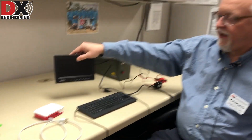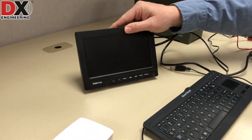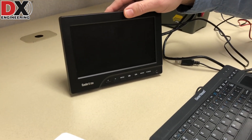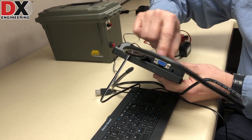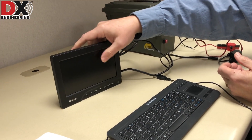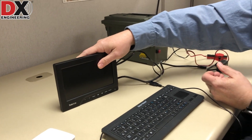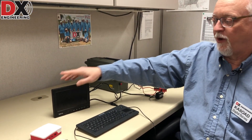So I have an example here of something that I use in my Go box. That is basically a small monitor — this is actually a monitor that was made for 12 volt for a car. It has an HDMI port on the back, an RGB port, and then 12 volt power. This is just one example; I'm not endorsing this manufacturer or anything, but this is just an example of what you might want to use.